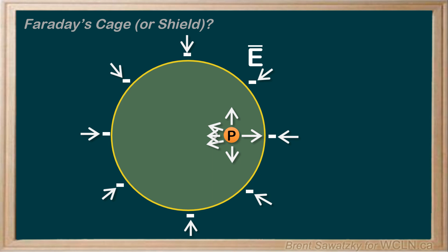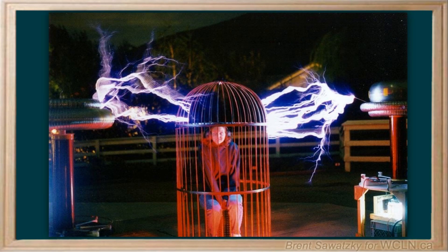So what would be a cool application for this physics knowledge? No matter how much charge is around the outside, the inside of a conductor like this would have those electric field lines cancel out to zero — free of charge. The application of this concept is referred to as Faraday's cage or Faraday's shield. A Faraday's cage can be made out of a solid or mesh enclosure, as long as it's distributed quite evenly and is made out of a conducting material. A Faraday's cage allows a build-up of charges to be distributed evenly around the surface of the cage, so that any point within the cage results in the electric field lines cancelling each other out, providing a safer, charge-free environment on the inside.